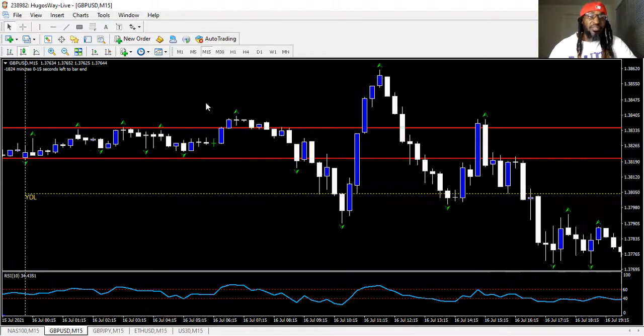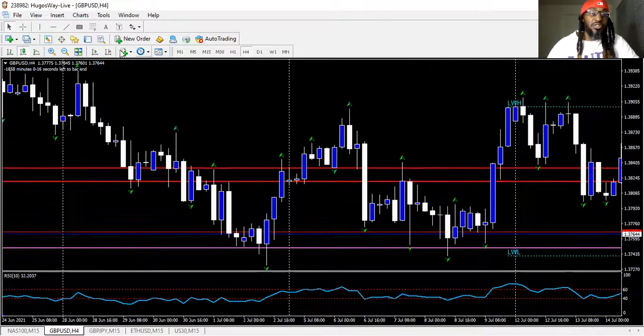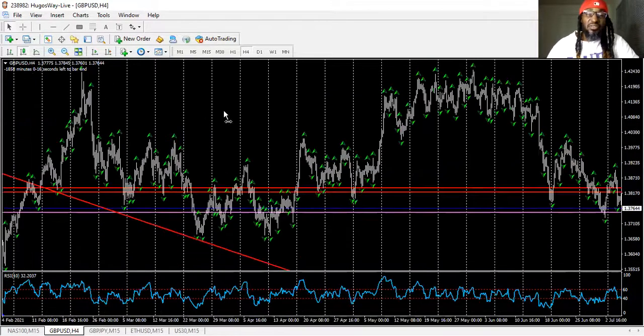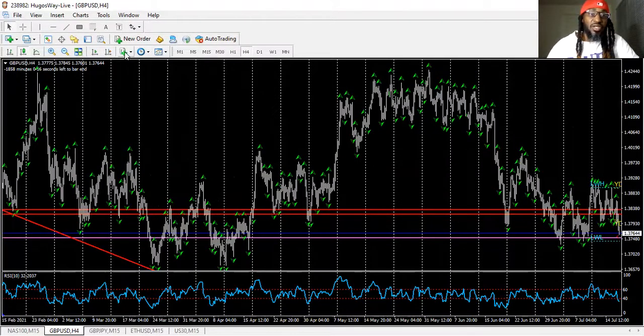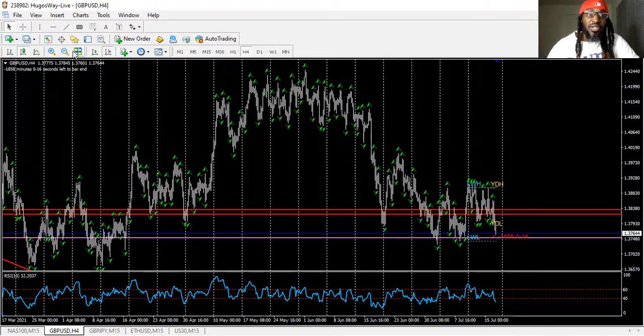All right. So basically, what I do when I come to the market, first thing I like to do is identify the trend that I'm in. In order for me to do that, I go to a higher time frame. I typically go to like the 4-hour time frame, and I just zoom in and identify my trend. And as you guys can see, we are in a bearish trend. So when I'm getting ready to take this trade, I'm looking to sell, short, whatever you want to call it.